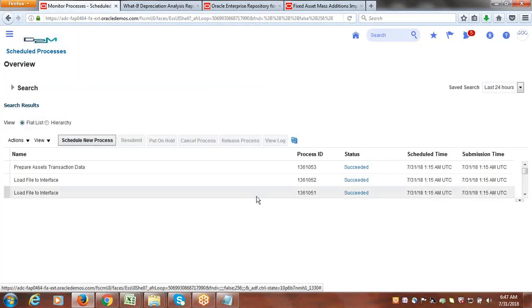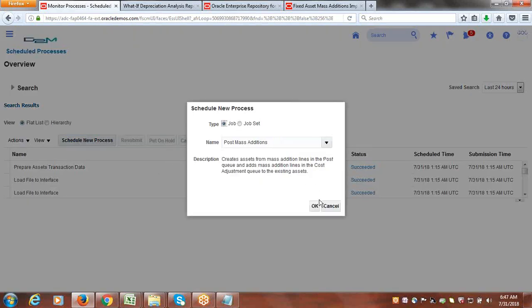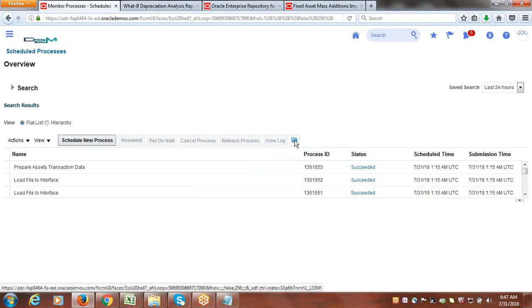It's not displaying any book information. Just one second.